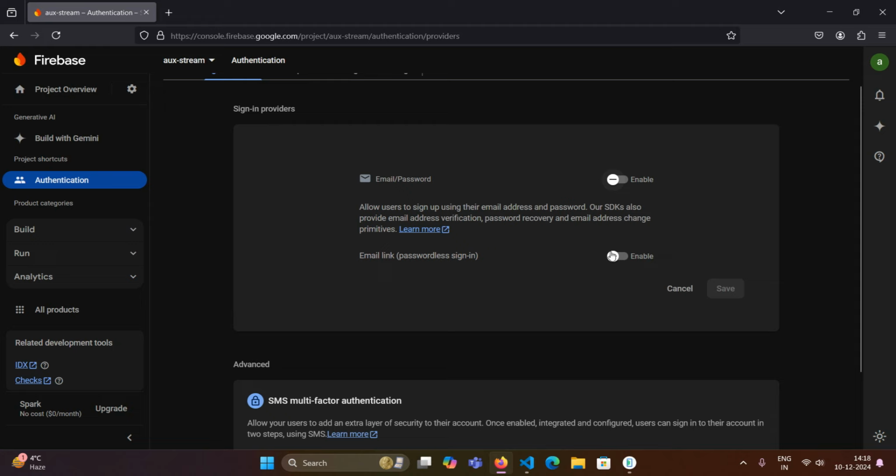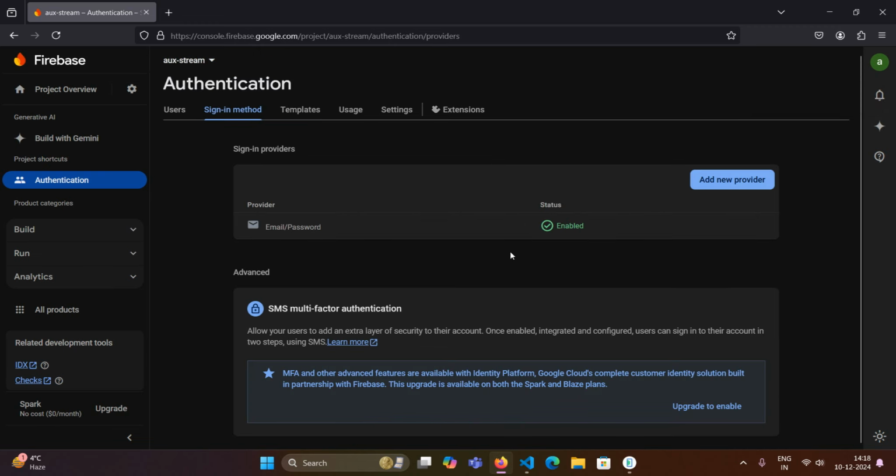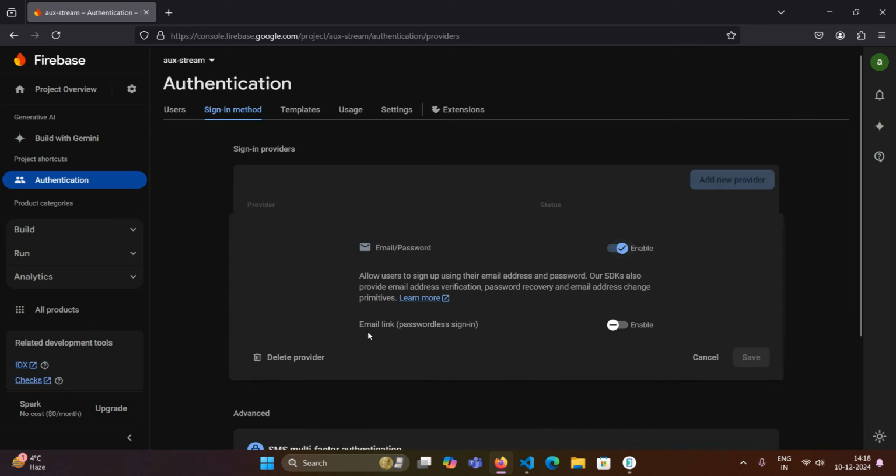Right now we'll disable this passwordless sign in, and we will enable this email password. By simple email password we are going to use this registration. If we want the password to be sent to the email, then we can click on the next option, which is email link.